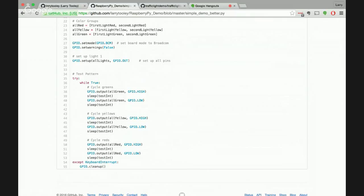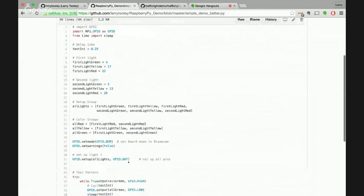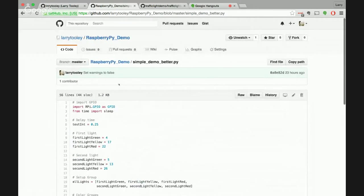I'd use the GPIO high just because I think of pins as high and low when you do these things. So then I set all the green pins low. We rest, we wait. Then I do the same thing here, and when I hit Control C, it does that cleanup function and shuts all the lights off. So that's the intermediate version of the demo.